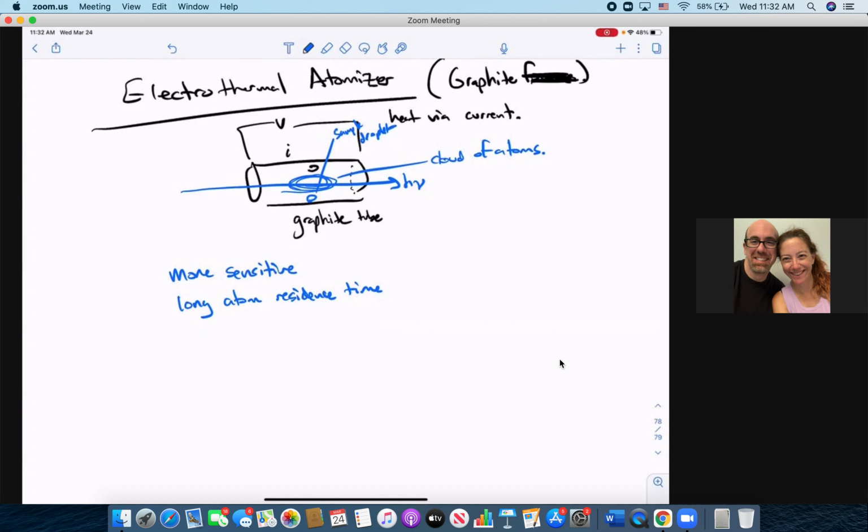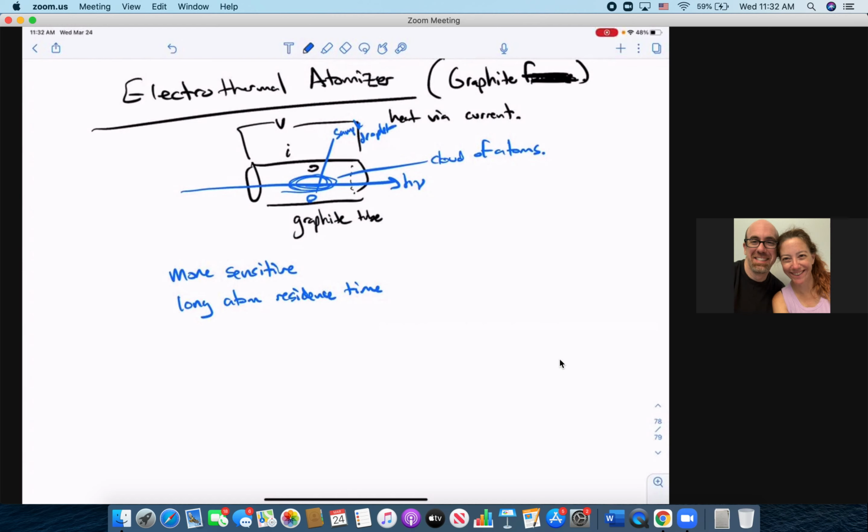Because you measure something longer, you know it better, right? So the same atom that's floating around can absorb light and return to the ground state and absorb again and return to the ground state. So you get basically more absorbance because the same atoms are absorbing repeatedly. Does that make sense? In general, in analytical chemistry, the longer you measure something or the more interaction you have with it, the more information you can get out of it, and therefore usually the lower concentration or the better resolution.